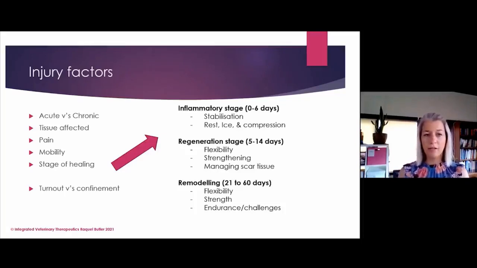The one thing to recognize with the injury factors is that most horses are really good at hiding pain. They are prey animals. They are designed to hide their pain and protect themselves. And so they're really good at the compensatory mechanisms to avoid that pain. And this can alter, as I talked about before, and set up the compensatory mechanisms in the biomechanics. And so that's where we need that holistic approach. It can also mask what's really going on.